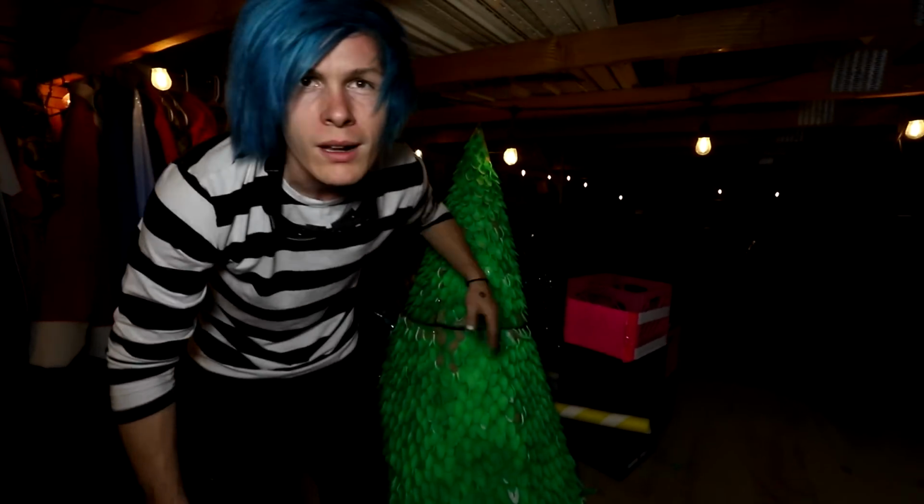It's currently like 135 degrees up here. It's 100 degrees outside and the attic just gets even hotter. As you guys can tell, we're just kind of using the attic for storage. Here's the old Christmas tree. This used to be 15 feet tall. Can you believe that? That's insane. But as you can tell, it's kind of a mess up here. Let's go back down to the basement.